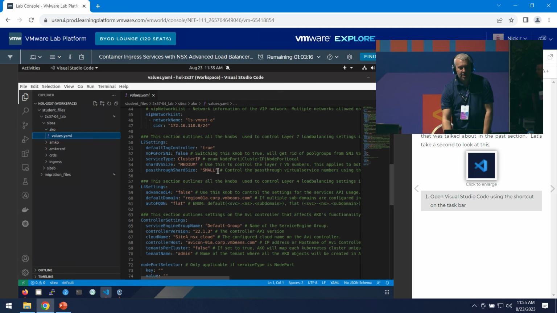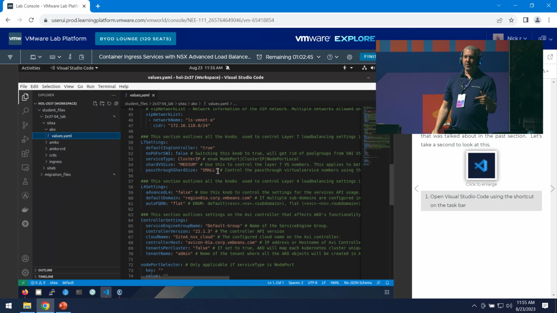And then a little bit about shard sizes. So since Kubernetes is meant to be a very highly scalable thing, and you can have 8 bazillion virtual services, we don't have 8 bazillion IPs. So sharding is a way to take a single IP in Avi and layer lots of virtual services on it by using SNI or enhanced virtual hosting, which is a superset of SNI, and we'll talk about that later. So basically we would look at the TLS information to be able to determine which child virtual service to send that to.